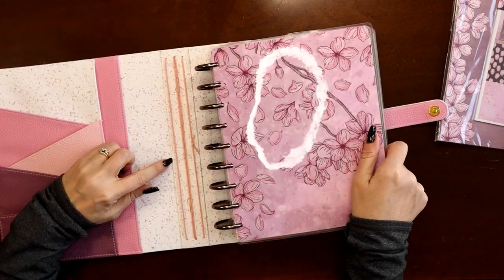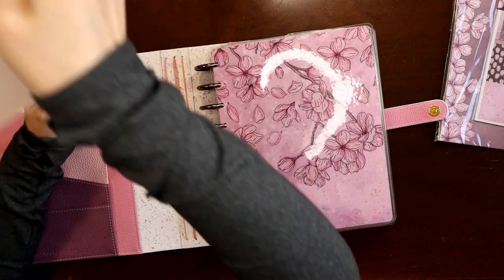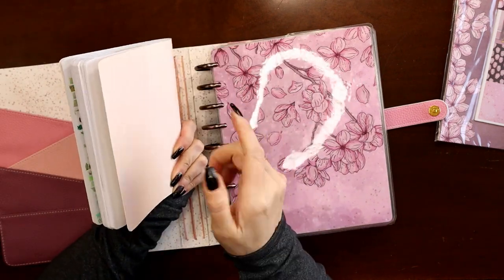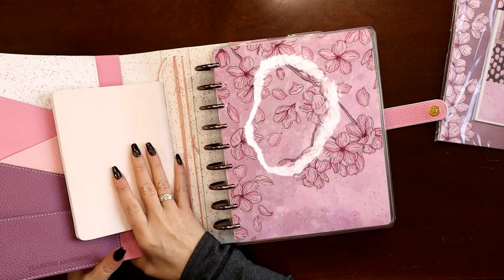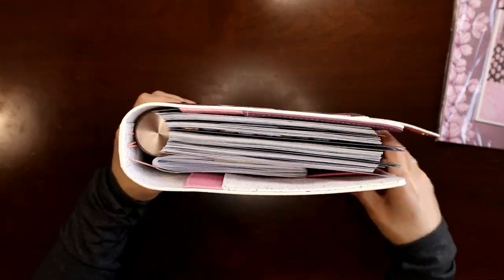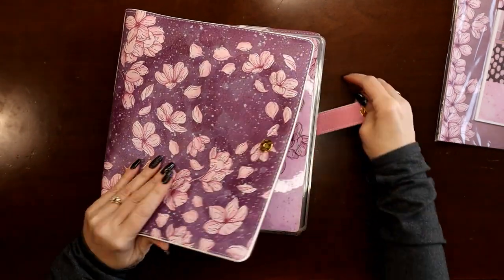And look, I still can use these strings. So let's say I want to take, remember my washi tape swatch book? I will link this in the cards up above. I can take this with me. I just slide it into a string and bam, I can take it with me and it fits. If I need to travel, there we go. It's in there and there's still tons of room to spare.